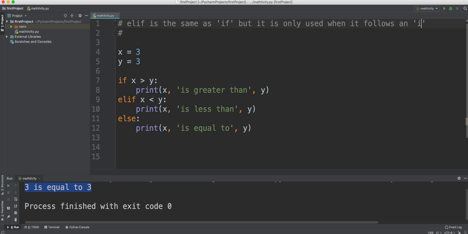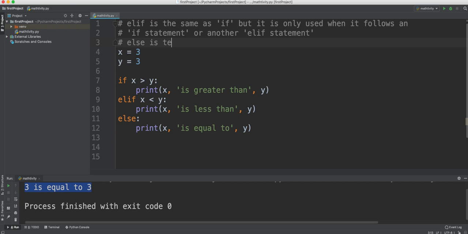It follows an if statement or another elif statement.